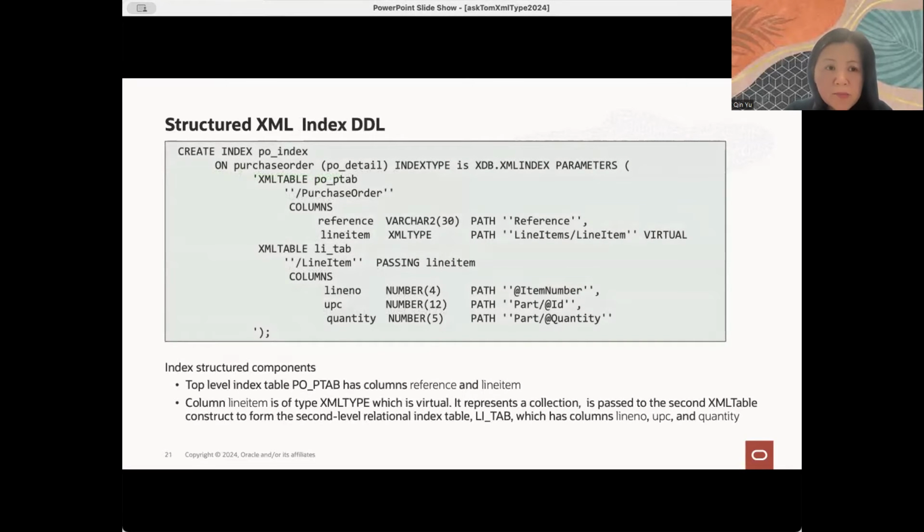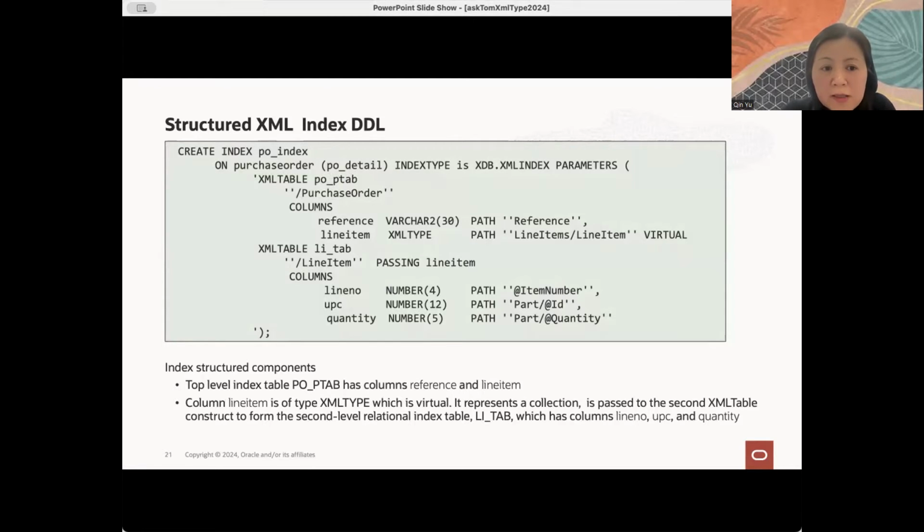So here's an example of how we define a structured XML index. We create this index on the purchase order table on the PO detail column. Within this parameter clause, you will see a structure very similar to the XML table used in the SQL statements. Here, we try to index part of the structure of this PO detail column in the purchase order table.